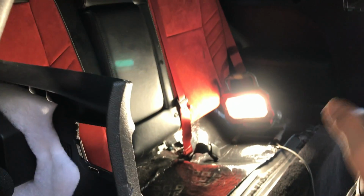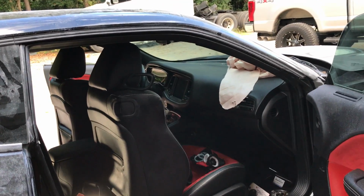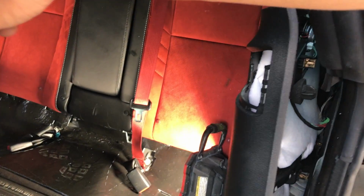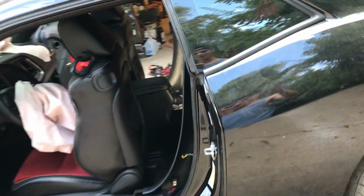Or we may just do a little quick detailing on the inside, get rid of all this unnecessary stuff, and pretty much just get that interior ready for that dash and all the other airbags, which will be here in a couple of days actually. But we are moving along here real nice. Just gonna sort some things out, and that'll be it for the seat belts. That's the only two seat belts that were locked up. Is the front, is the driver and the passenger. The rear ones are fine, as you can see. There you go. They work, they function, they're all good. And that's it for the seat belts.